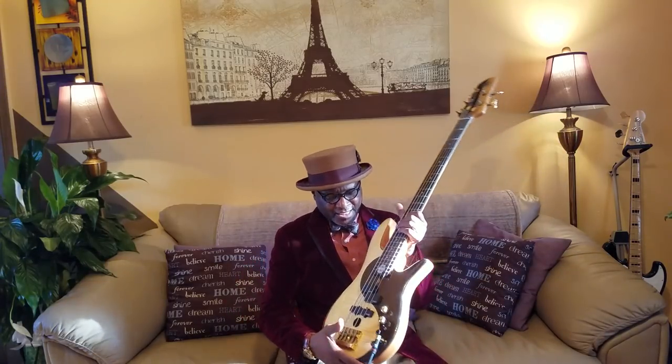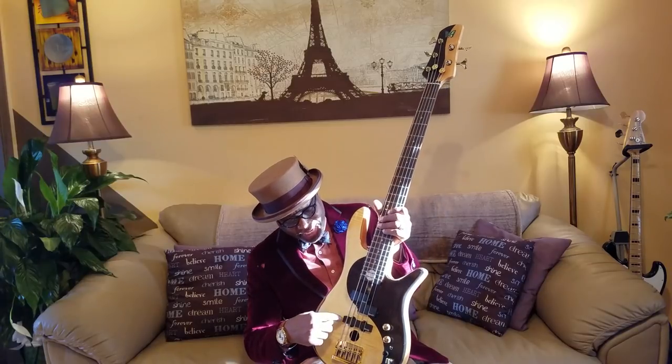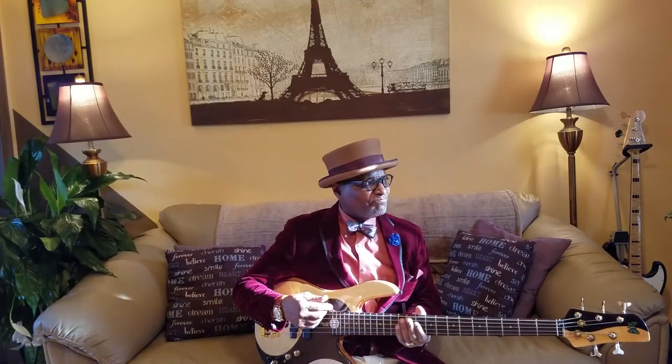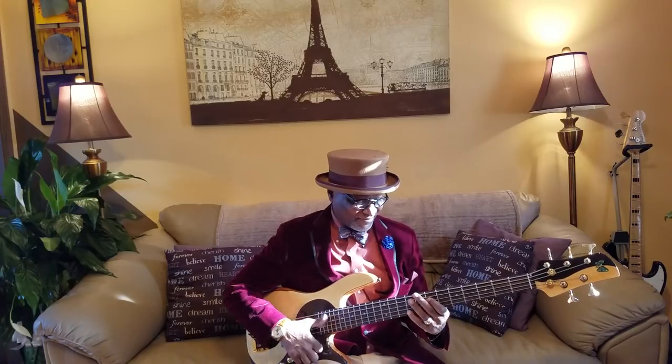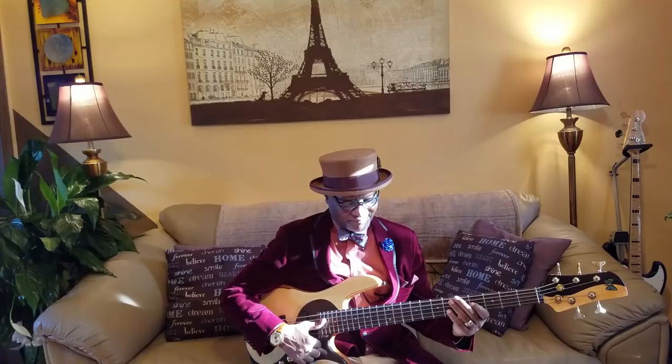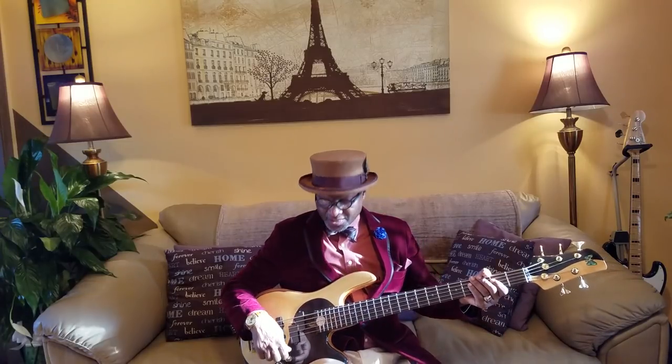Now with this bass, you can tell that the jazz pickup is much closer to the PJ setup. So it sounds a little bit more glassy. Alright, so it sounds great though. Okay, so mind you, I got the bass turned way, way down.